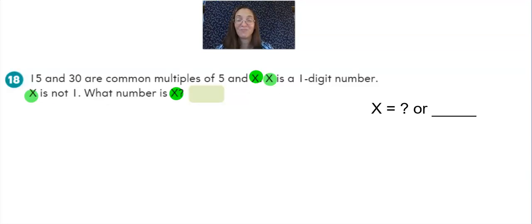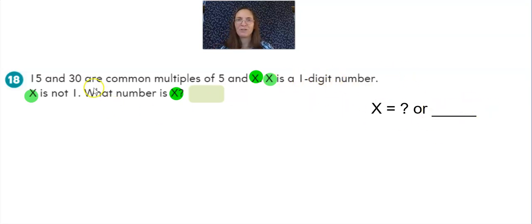Now here's some good fun. We're going to use a variable. A variable is just a number that we don't know, and we are representing it with a letter, in this case, x. X can equal a question mark, like we don't know what that is yet. Or when you were littler, instead of using a variable, we just left a blank.